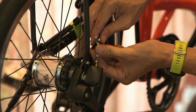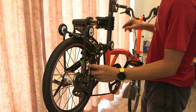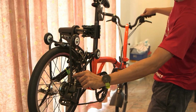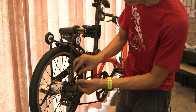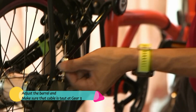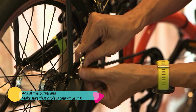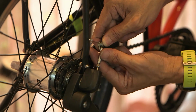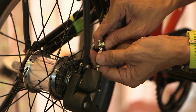All right, to check how much to tighten, the rule of thumb is engage gear 3, and then the whole cable assembly is taut. It's not pulling, and it's not loose, dangling like crazy, just taut. Adjust the barrel adjuster, this is the barrel adjuster, clockwise to tighten, anti-clockwise to loosen.